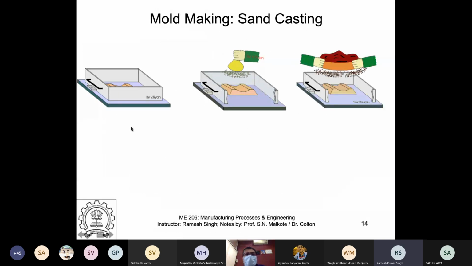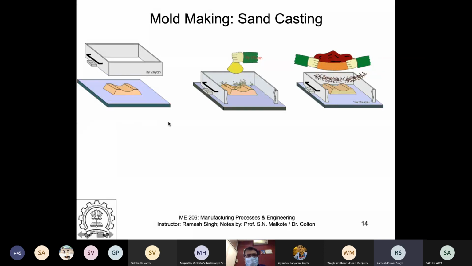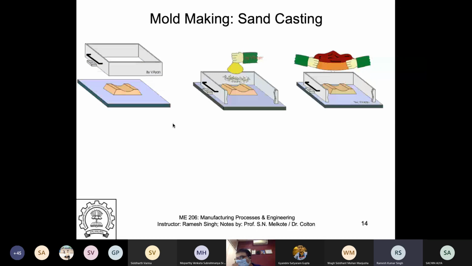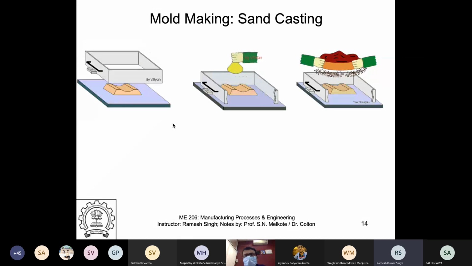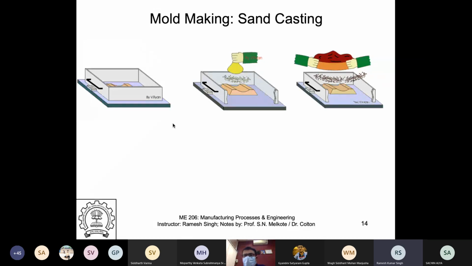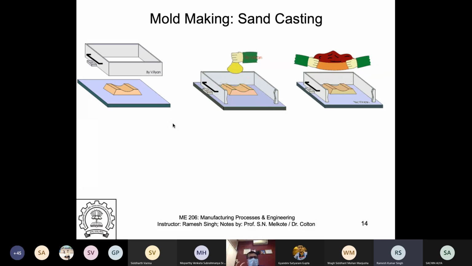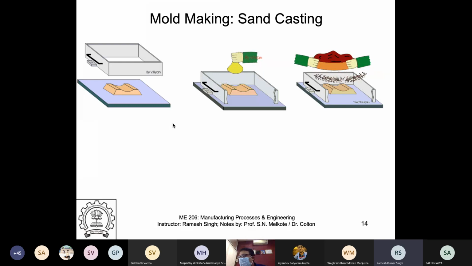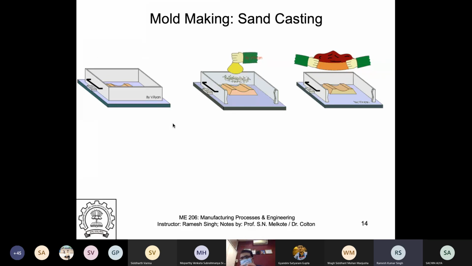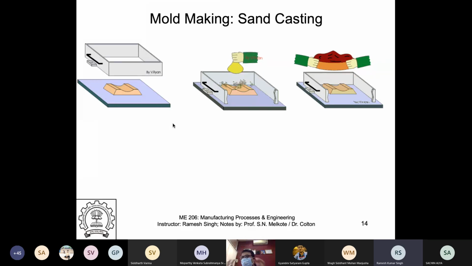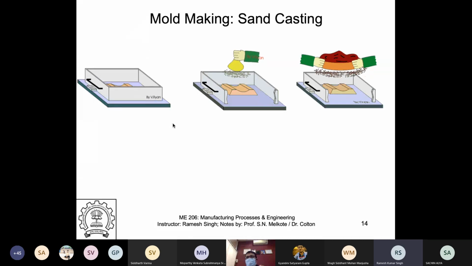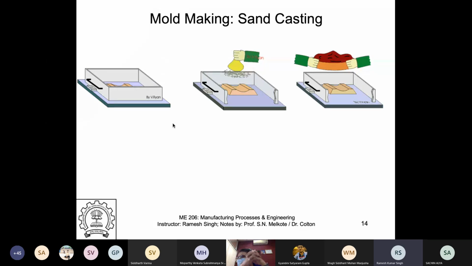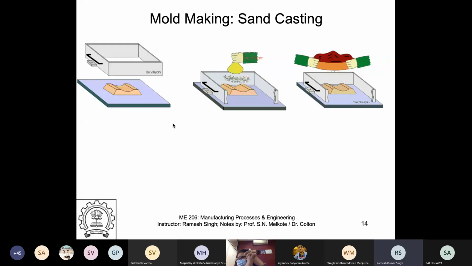So sand casting is for when you want to create a product. First, you need a pattern. How many people don't know what a pattern means? Whatever shape you want to create, you need to cut it in half. Imagine I have to cast a ball. So I will take two hemispheres, because I have to take this ball out. If I have to make a solid ball, what kind of cavity do I need? Tell me.